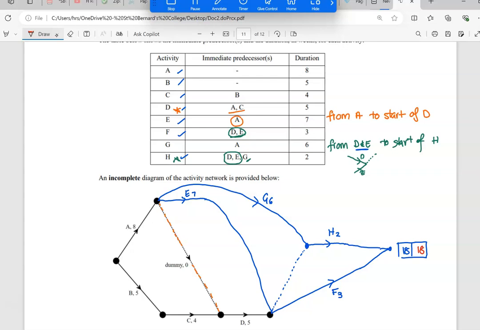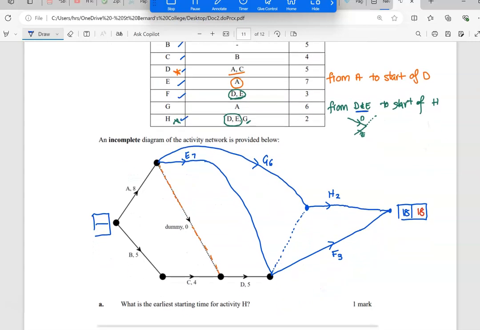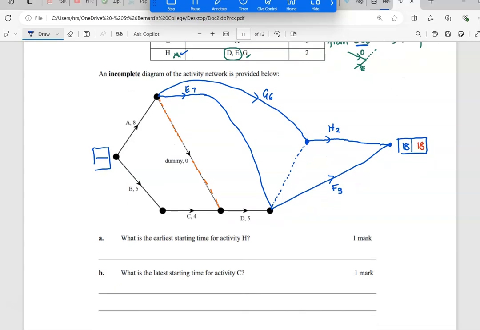When we want to do the backwards pass, I always say let's do all the boxes, because if we look down further, they have asked us to do earlier starting times and later starting times. We should have read that in reading time, and we should know we're going to be drawing our boxes. Yep. So here, we're going to do this: G's there and E is there. Down here, I've got C. I've got activity D.